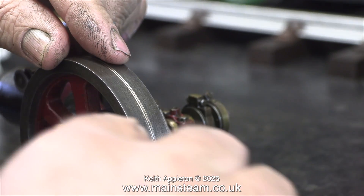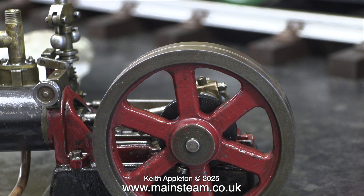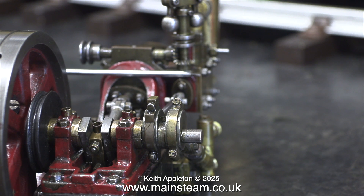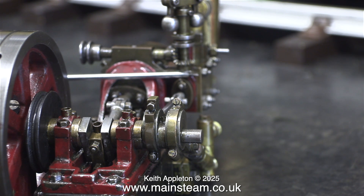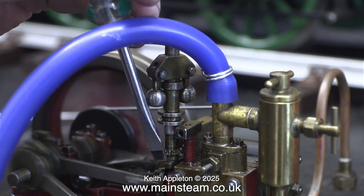I'm being very careful not to remove any of the existing paint. It's not perfect, but it looks good. This is only the initial cleaning — I'll give it a deeper clean later in the series. So what's going on with the governor? Why doesn't it spin? It's all down to this bracket. It's supposed to be perfectly level, but it tips down a little bit, so things are out of line.